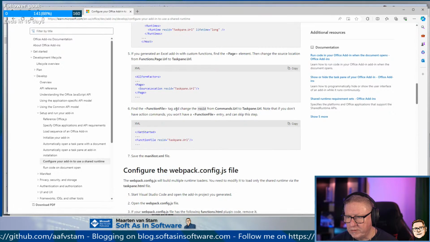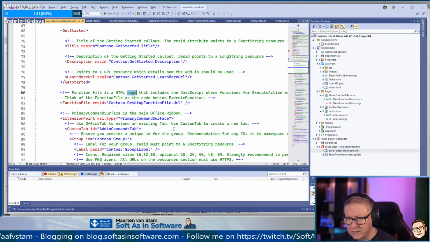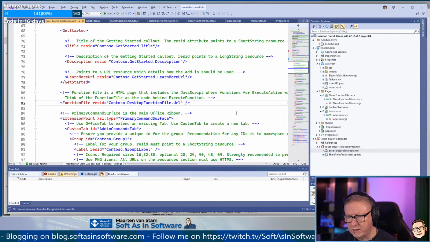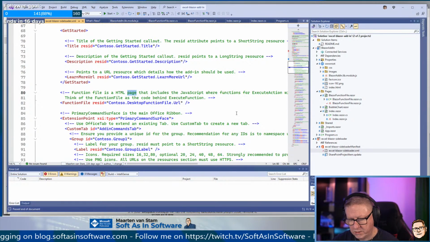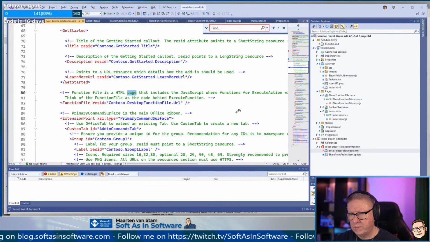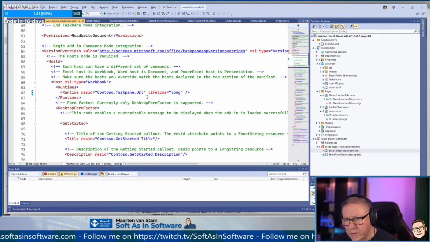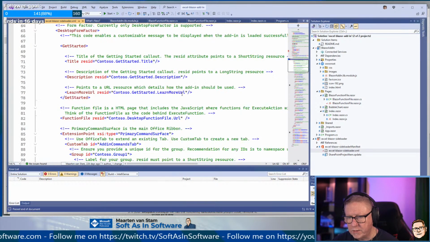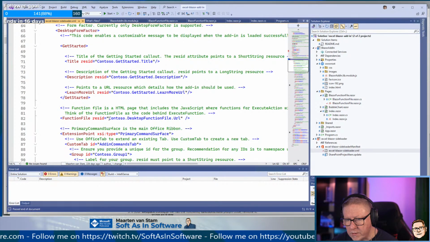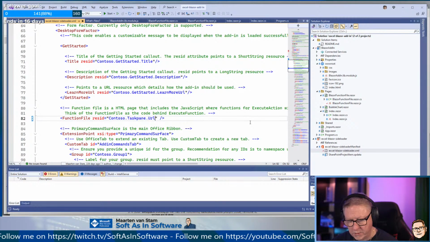And then find the function file tag and change the resource ID from commands URL to task pane URL. So this should also be task pane. Copy. Save.